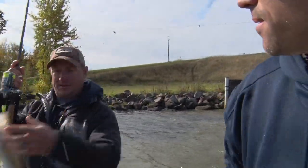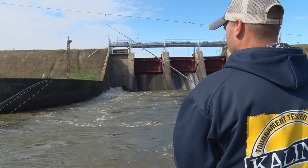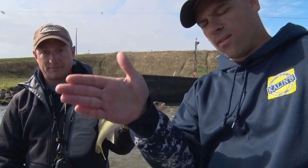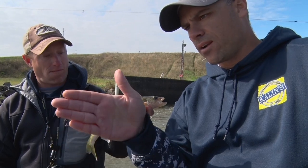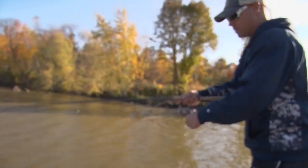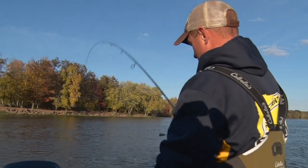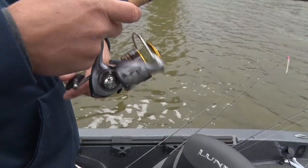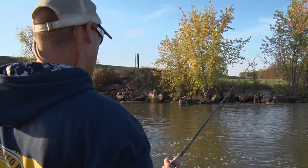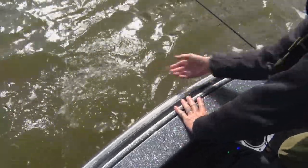Nice job. So what we're fishing here, folks, is these current seams. When you're river fishing, that's what it's all about: finding these seams with the slack water and the fast current, and that's where these fish set up. I don't care if it's walleyes, smallmouth, all game fish are going to set up and relate to those current seams. So when that bait washes through, they smack it. We're throwing these Googles up in that current, right in that seam, and as soon as your jig gets in the current, you gotta reel faster. You want to pay attention to the details of how fast your retrieve is and the weight of your jig to fish those current seams correctly and catch fish.